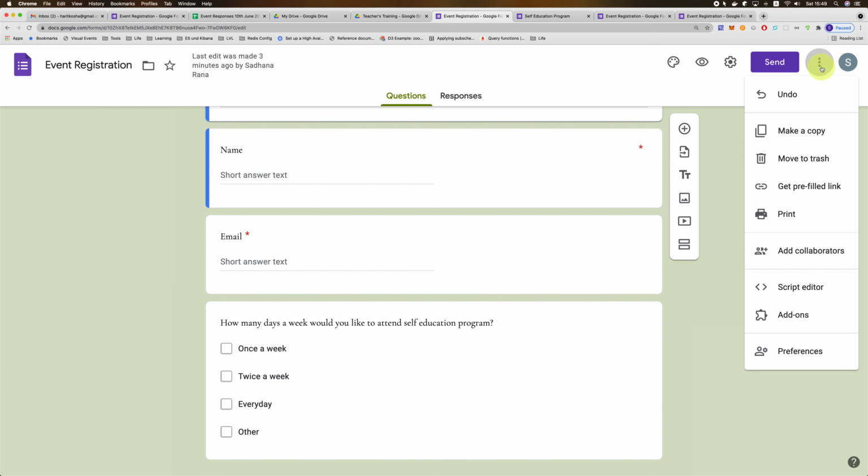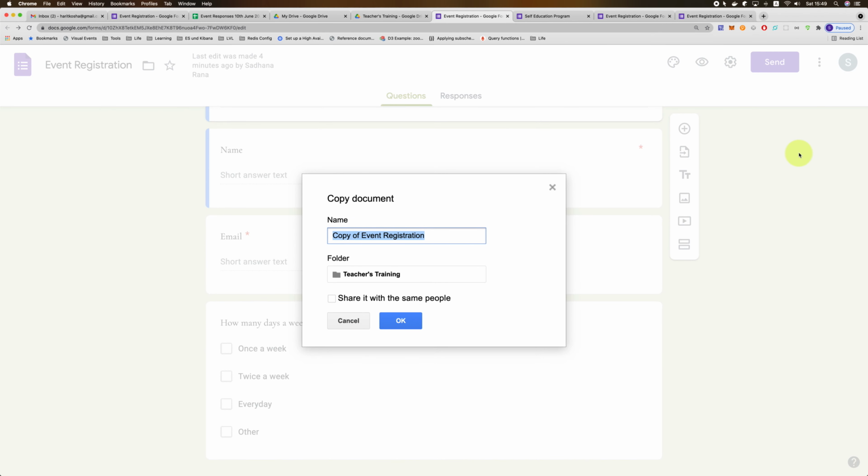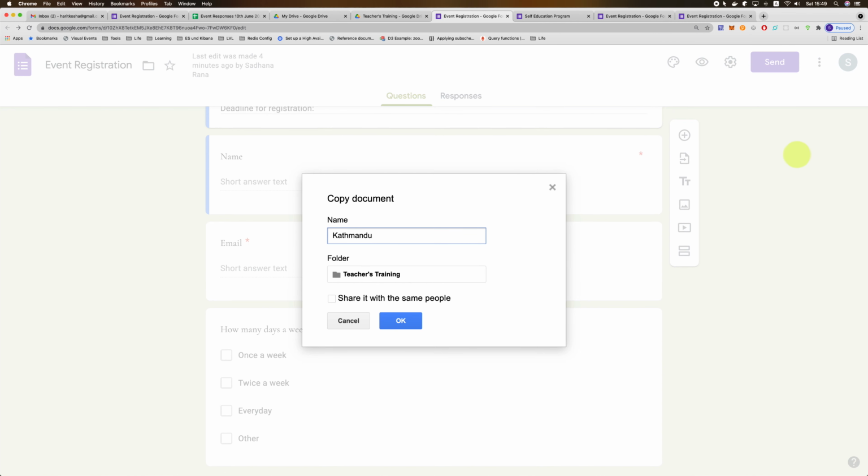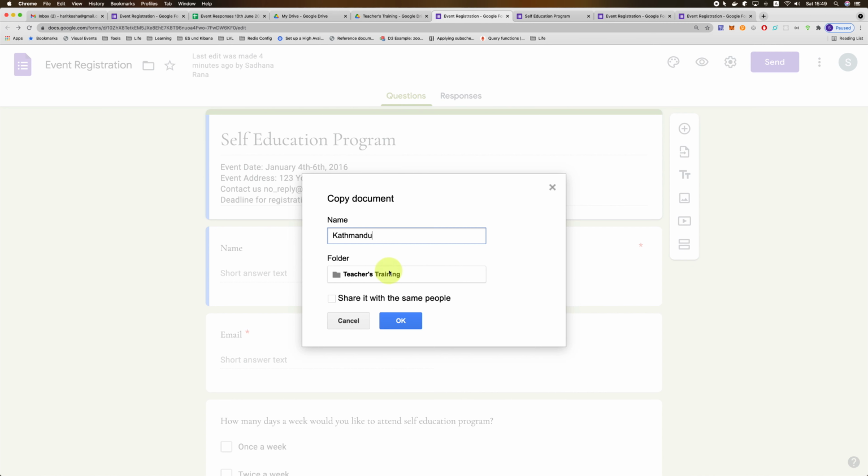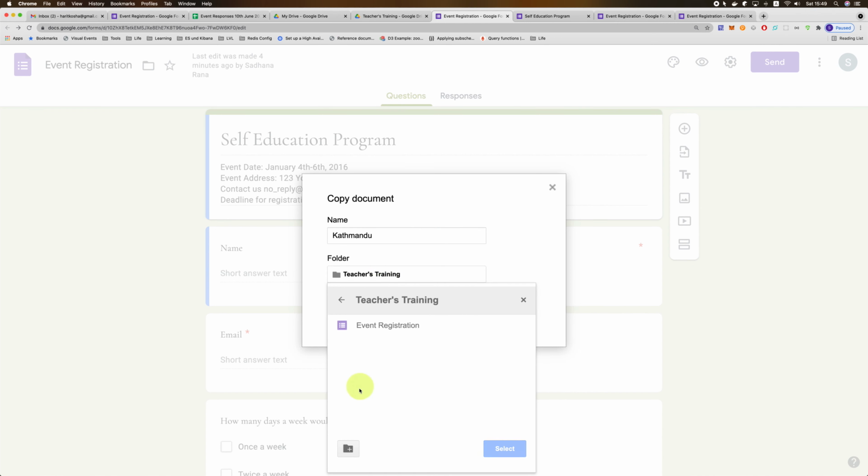Yes, if you wanna make a new form with the same information, almost same information for the new event, then you don't need to type the question. You can just click make a copy, and you can give a new name. And you can even have a new folder over here.